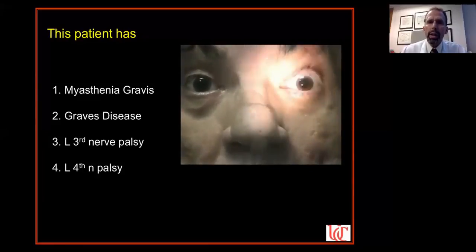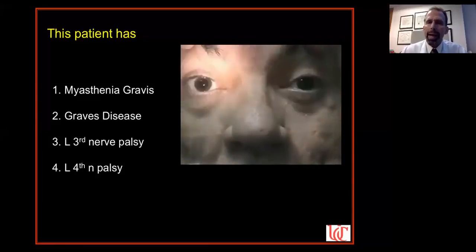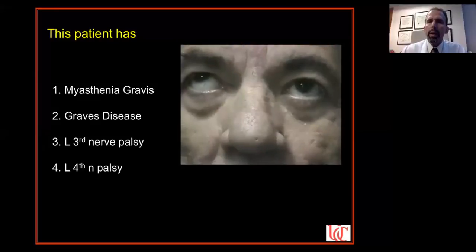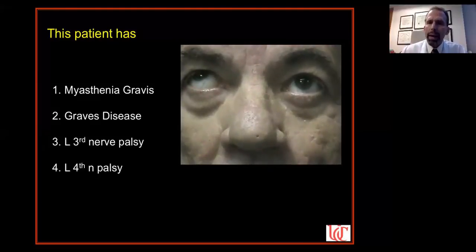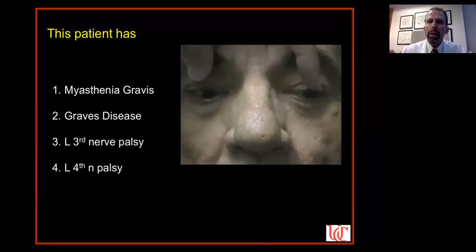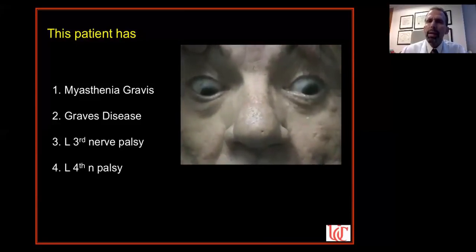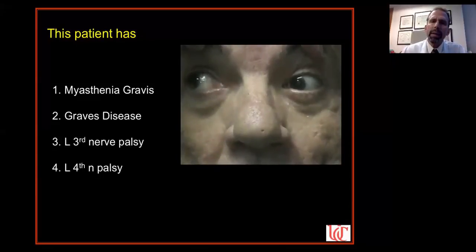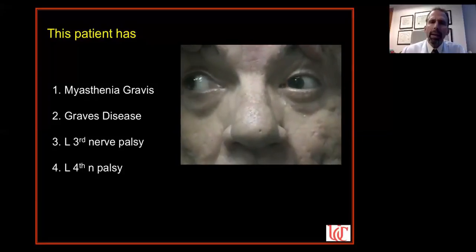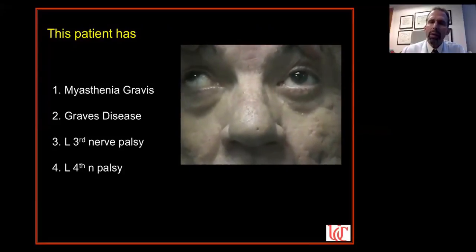As you watch this guy, you'll notice, of course, the anisocoria. He's got some ptosis, but when he looks up, that left eye just doesn't quite elevate all the way. When he looks out, it does abduct all the way. When he looks down, look at the right eye. It doesn't quite depress all the way. And when he looks to the right, look at the sclera. He buries the sclera when his right eye adducts, but when his left eye tries to adduct, it does not.